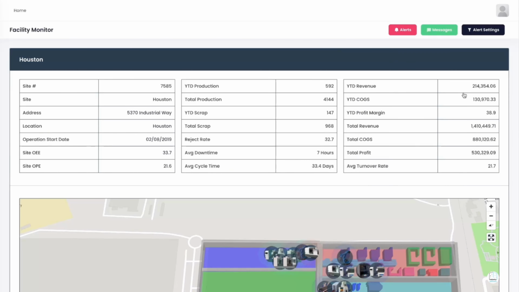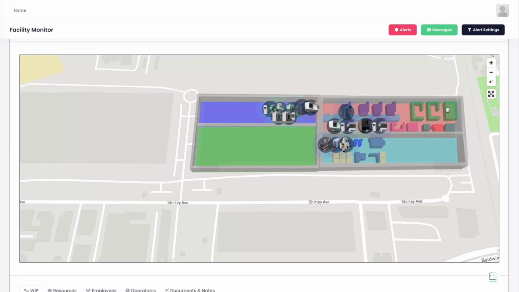On the lower left side below the navigation bar, it shows the currently selected site as Houston. On the lower left side, you'll find the site's detailed address, activation date, and other on-site related data. In the center, you'll see information on production output, waste, and related time data. On the right side, you'll find details about revenue, costs, profits, and so on. All data is updated in real time, helping you quickly identify issues and make decisions.